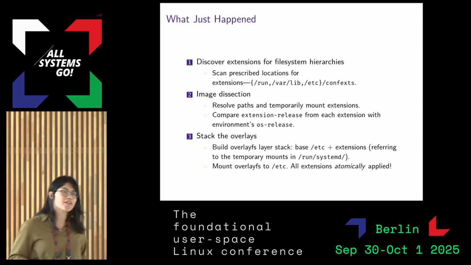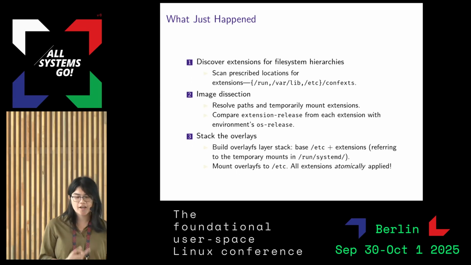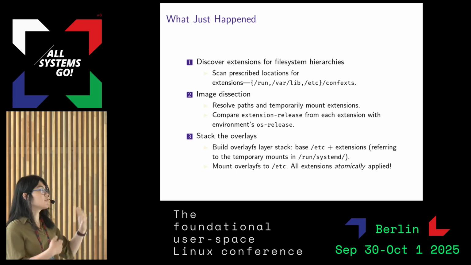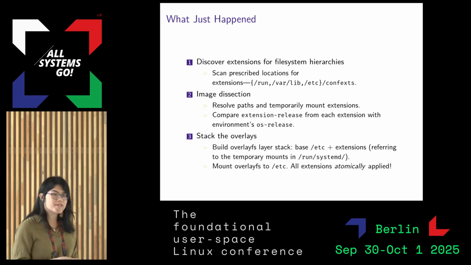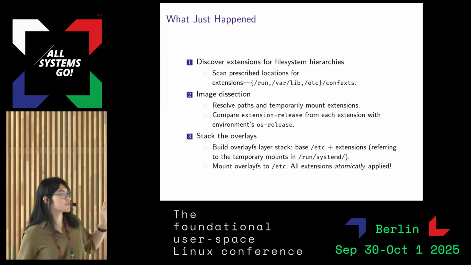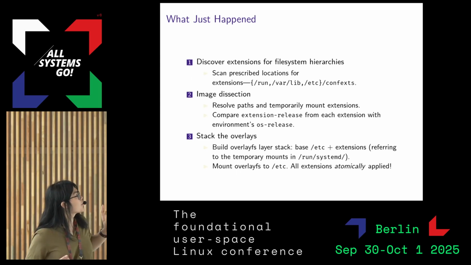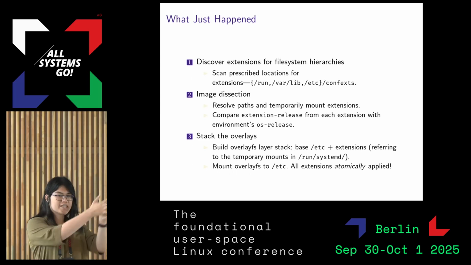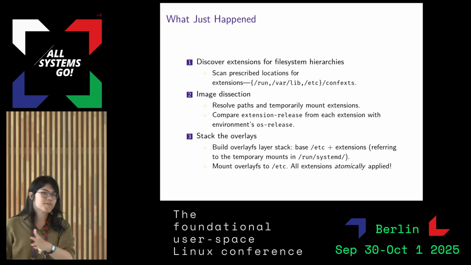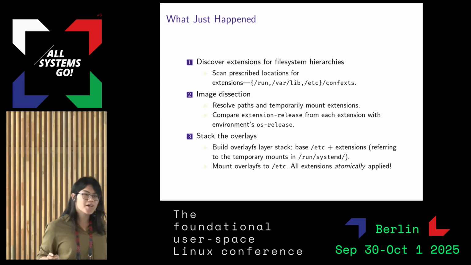And so OverlayFS is kind of like this meta file system, so someone has to do the actual work and actually mount them and do the dissection steps, the OS release comparison. And then finally, we build the overlay, which is what we were talking about at the very bottom in the last slide, where you basically set up your base file system and then all the layers that you have in between, and then in the end, all of that gets applied.